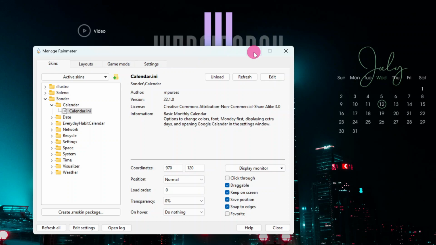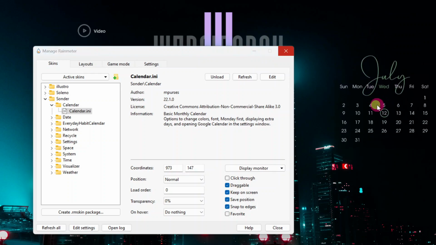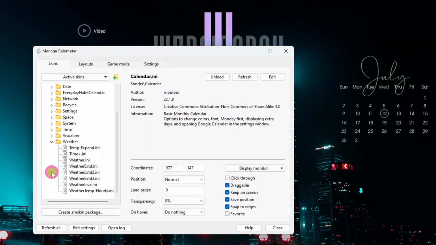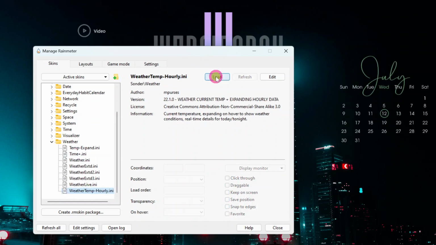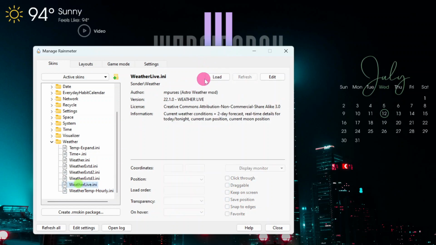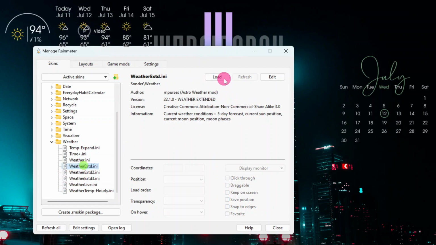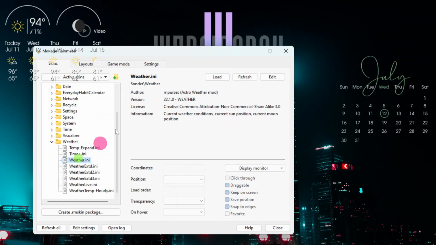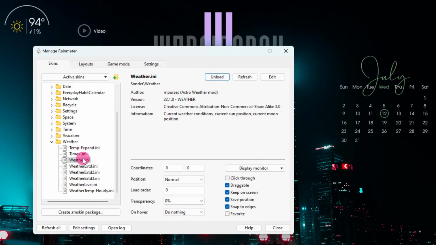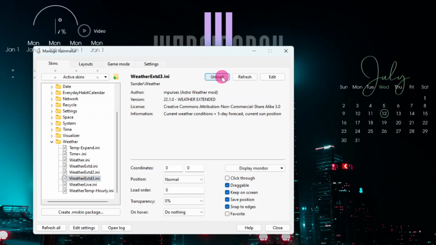Okay, let us go on and look for other elements that we have. So if you cross check, we are building it slowly by slowly. Now we are going to go and add the weather somewhere up here. So I think our weather is going to be here. We have weather here. If you look, we have different weather skins. If you check load, you can check maybe the one that you would like. There's that one, unload. There's also this one. So keep checking until you get the weather that you prefer. All these ones are weather skins.